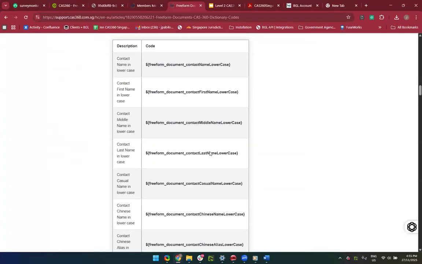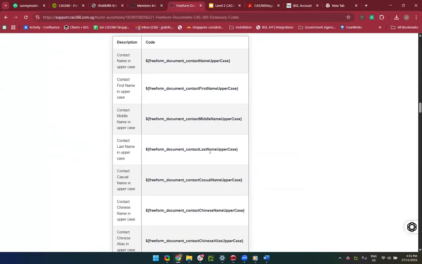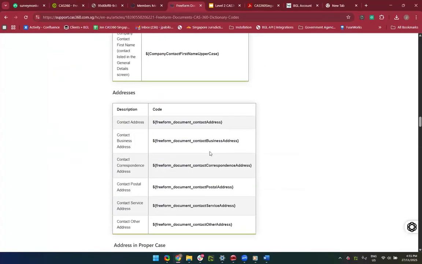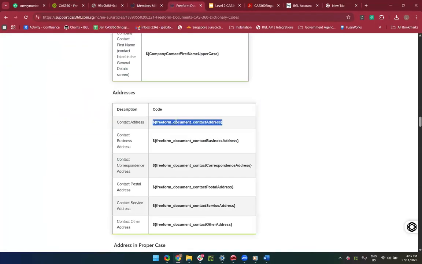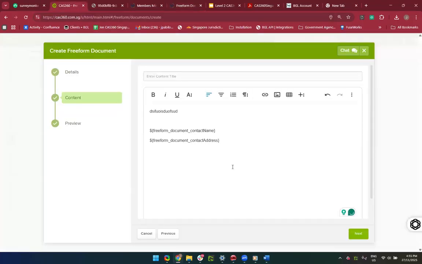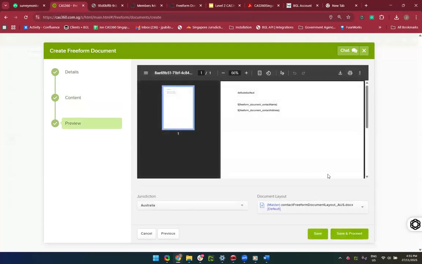We've also got whether it's lowercase, uppercase, and if you want the contact's address, for example, to appear in that body text, you can insert that as well. So once you've done that, click next. Again, it will be freeform.